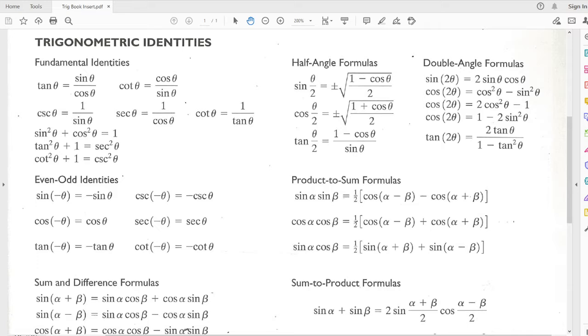So a lot of what today is manipulating our integrands to go from things that aren't integrable to rewrite them so that they are integrable. And we will reference back to this trig identity sheet several times today because we're going to need some of these things. And again, I do exactly what I just said. When I see things that have a sine squared in it, I'm like, all right, I know there's a couple different ways that I could rewrite sine squared.